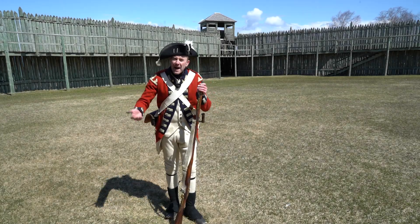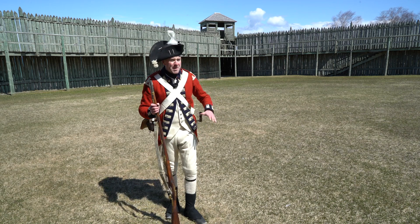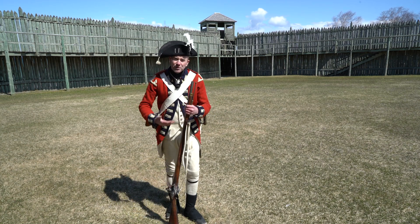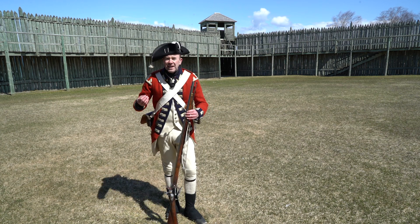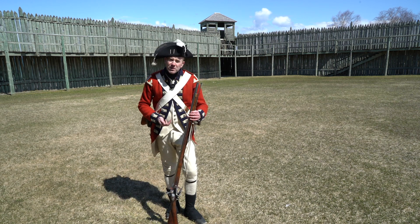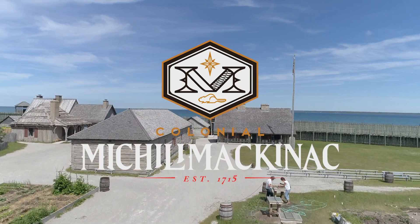That second, more practical battlefield method — where the only commands are 'prime and load' — incorporates all of the same motions, but it's really built upon training, and that's why drill is so very important. That's why the soldiers here at Michilimackinac and everywhere else around the world would spend so much time just practicing. They needed to master these weapons and the techniques necessary to turn them into an effective weapon. That's the real value of drill — it turns these soldiers, and especially these weapons that perhaps aren't the greatest on their own, into a pretty effective fighting force. I do hope you've enjoyed our musket firing today, and we hope you'll be able to come and join us here at Colonial Michilimackinac sometime soon.